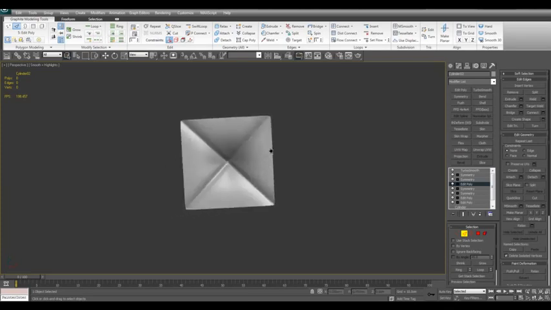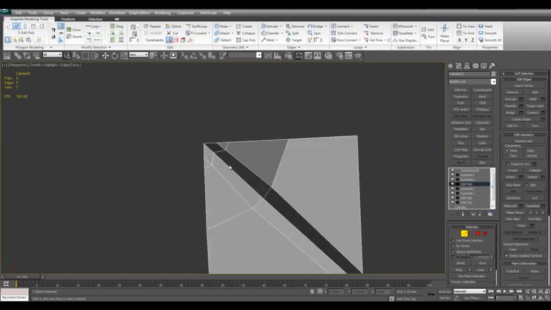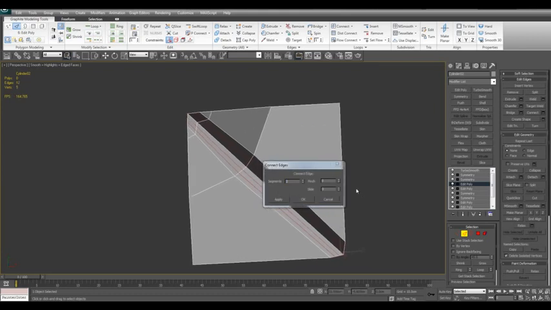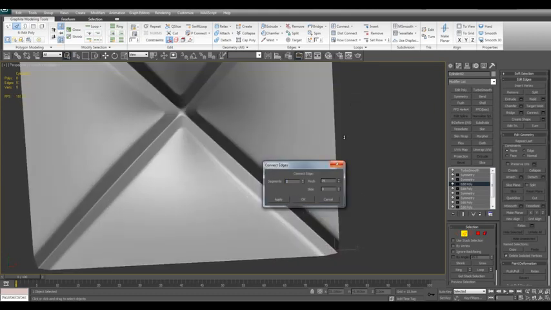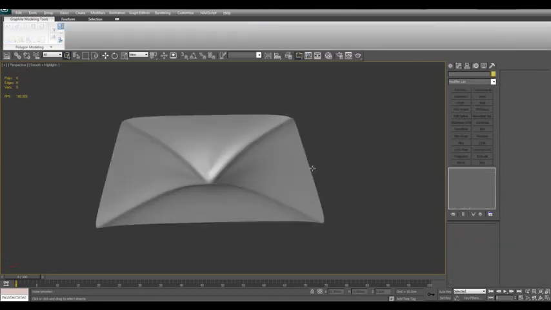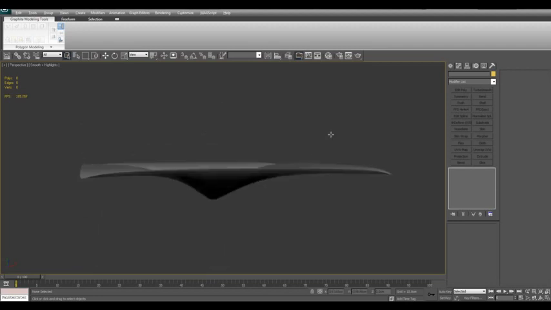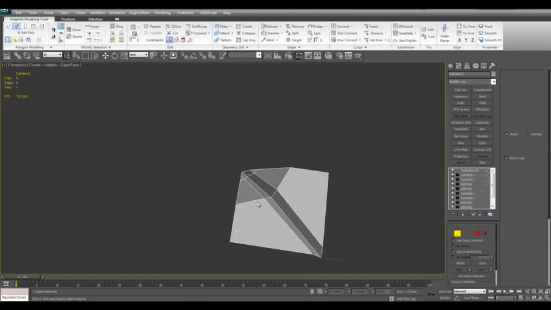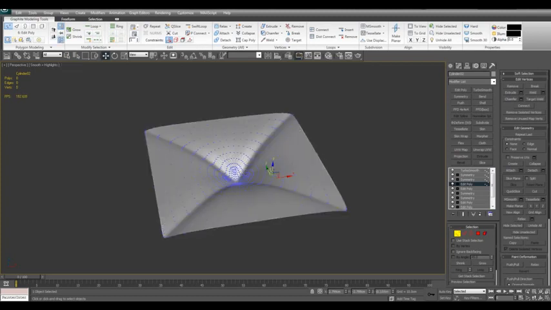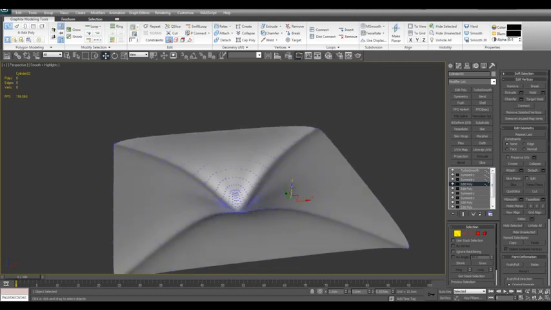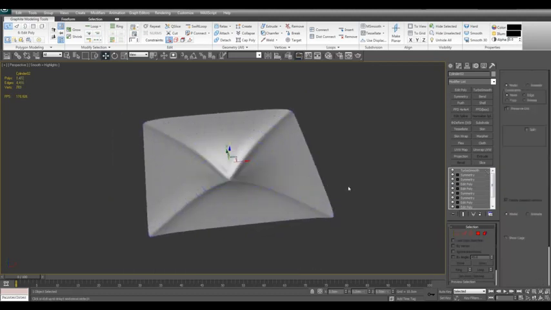slit here according to the reference image, and you can always make it sharper by, for example, inserting additional loops through here, however sharp that you want it to be. Alright, and I'm just previewing what it will look like here. And if you want, you can maybe lift this up here to get different types of effects, to have this part here go deeper, for example. Well, let's leave it at this.